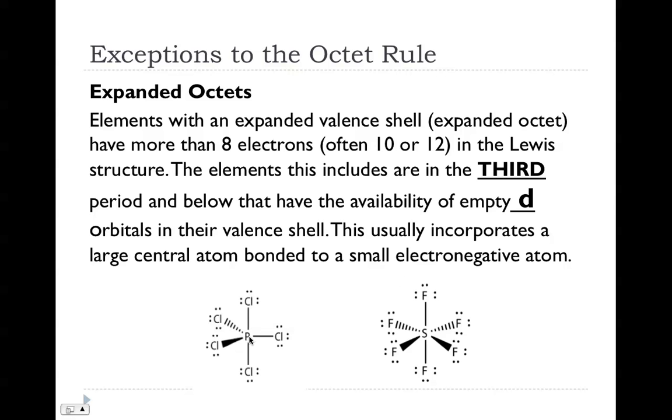So we saw an example where we had phosphorus in the center. It was able to create those 5 bonds with the small electronegative chlorines, and then sulfur was able to make 6 bonds with the small electronegative fluorines. So we'll be working on those tomorrow as well, being able to draw these expanded octets, so you can kind of start to get the hang of how these will all connect, because there's a lot of examples of them.